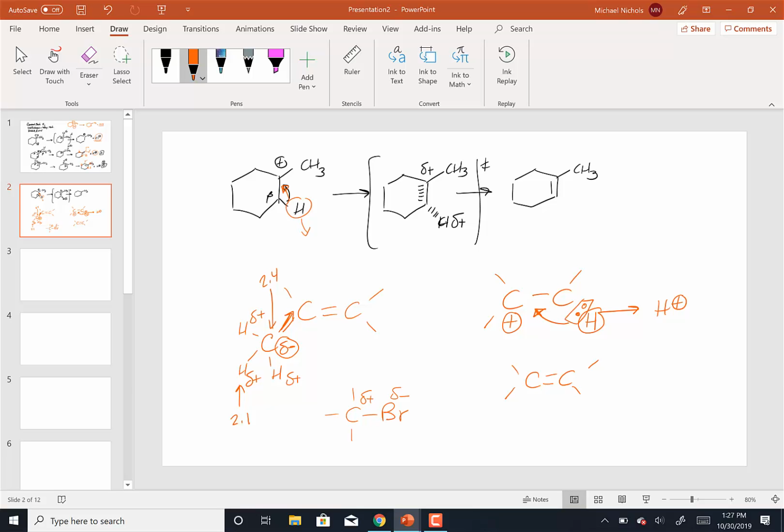I mean, I could say that this carbon's pushing electron density through hyperconjugation, but I'm not going to do that. If you want to know what hyperconjugation is, you could look in the textbook, but all we have to understand is the idea that there is something called an inductive effect where, if one, like this carbon doesn't like its extra delta minus charge, right?